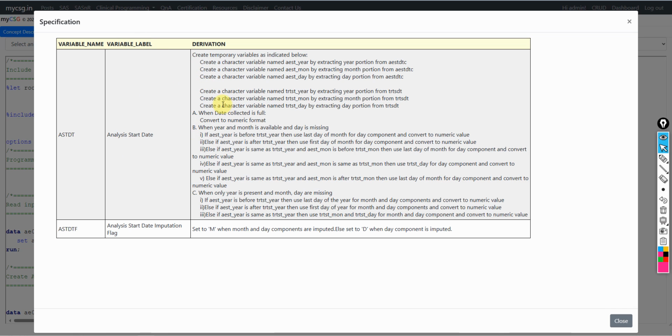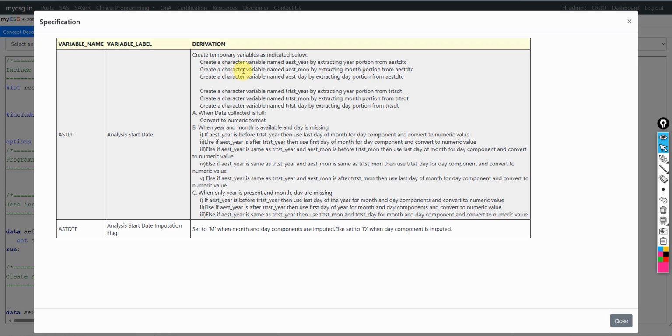Here the specification is written more in a programming approach. It says create temporary variables as indicated below. Create a character variable named AEST_year by extracting the year portion from AESTDTC. So we are creating a separate variable for the year of the adverse event start date.